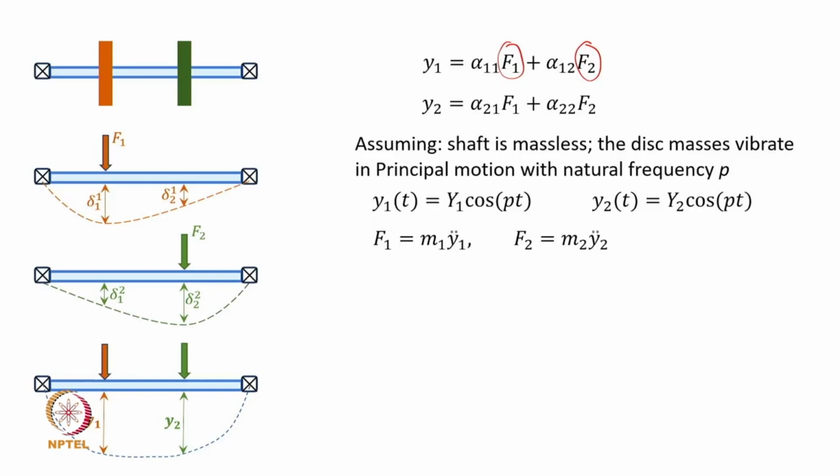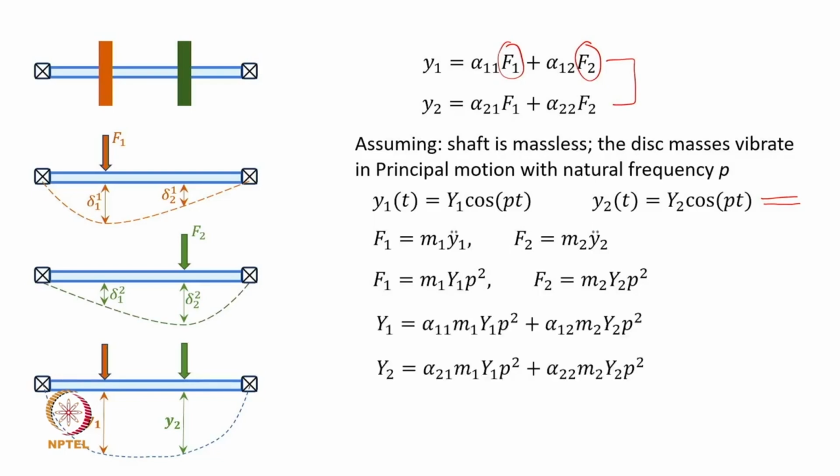Okay. So, they will be negative, but then by using this assumed motion, a harmonic motion, in these expressions they will turn out to be both positive. So, y1 will be alpha 11 m1 capital Y1 p square and so on. So, these expressions of y1 and y2 would now turn out to be as given here, if you substitute those expressions. So, the y1 amplitude and y2 amplitude is going to be a function of the influence coefficients, the properties of the system m1 and p square, and that is how these two expressions are obtained.